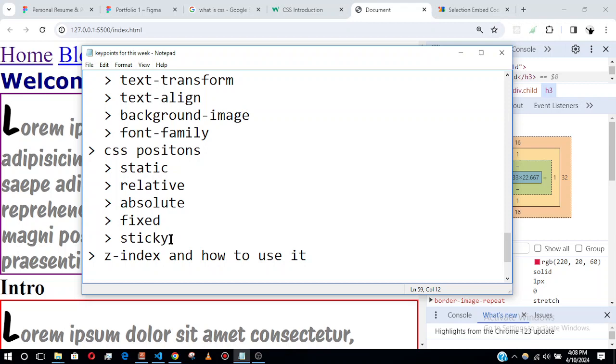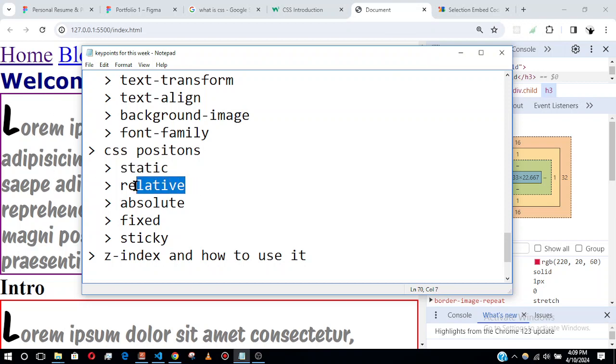Now, all this while we have been using static. That means wherever you place an HTML tag, that is where it will appear on the browser. So the way you arrange it in your code, that's where it will appear on the browser.